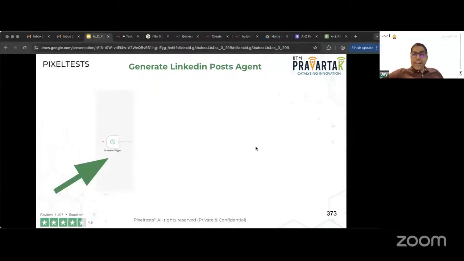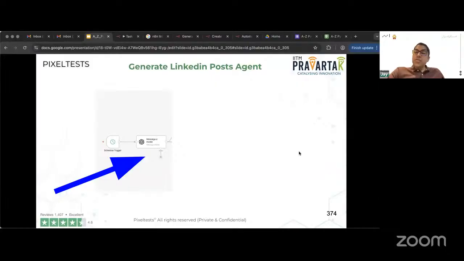Great. Next, after the trigger is scheduled, you can put whatever time you want. All you have to do is message a model. So what will the model do? This model will simply search for any interesting set of topics within, let's say you're trying to position yourself. I like healthcare. So you are trying to position yourself as a healthcare domain expert and you want jobs in healthcare. Type H if you understood that. The AI will search for some trending topics in healthcare and you want to post that.